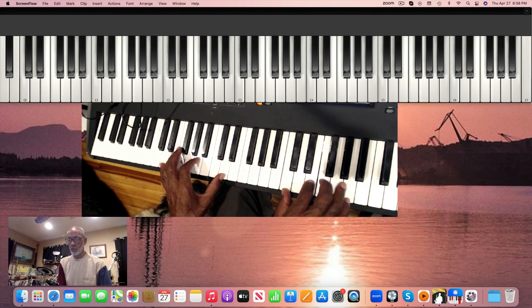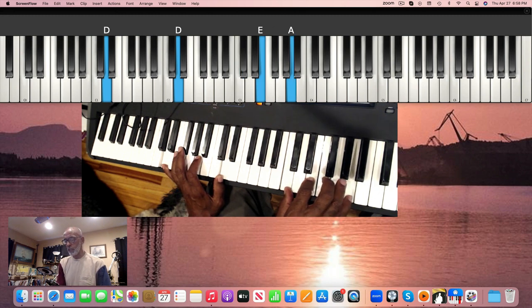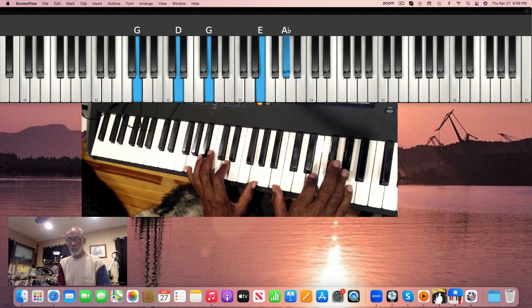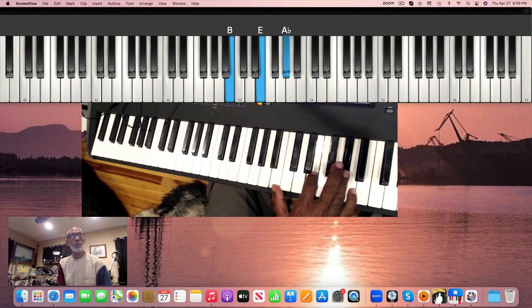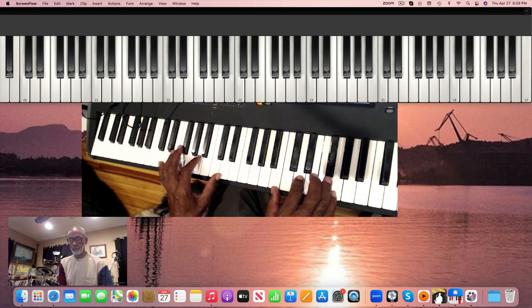Now we're going to go here. In the G chord, my pinky is on the 9th. Well, if I wanted a flat 9, I'd take that note down to here, and look what I have: an E chord, second inversion, over G. That's a G7 flat 9. That resolves to a C chord.